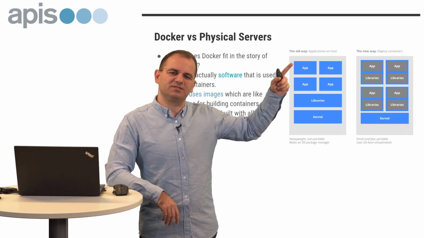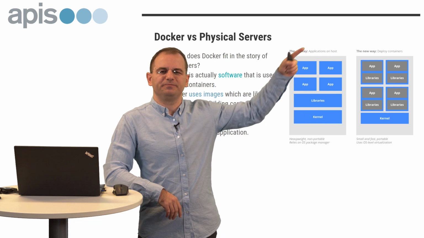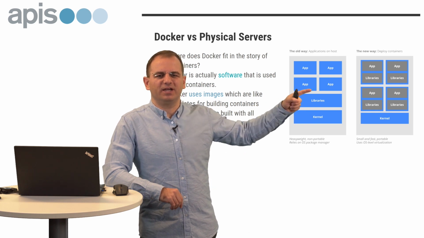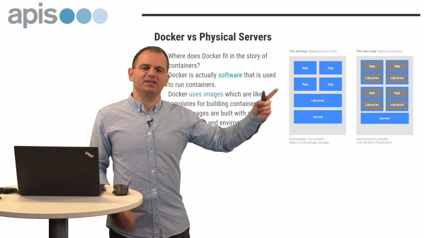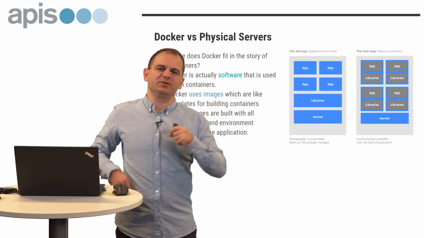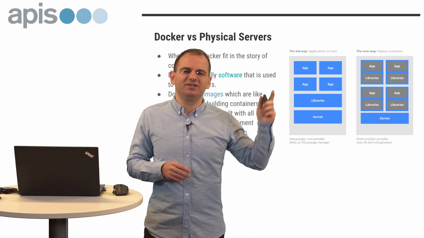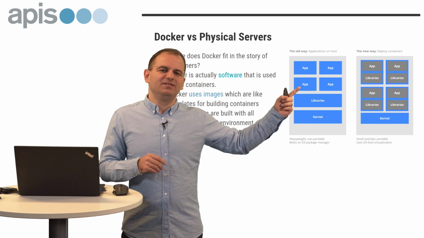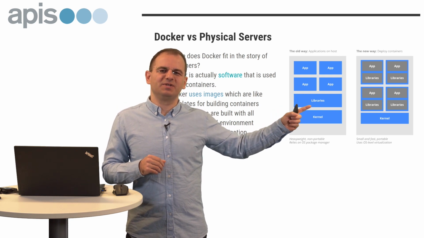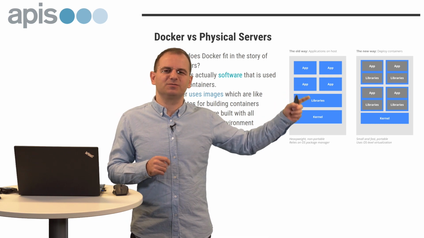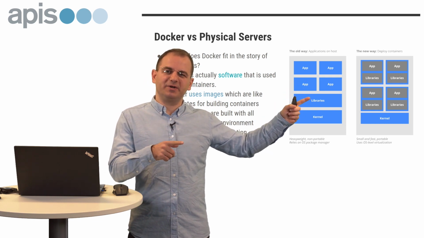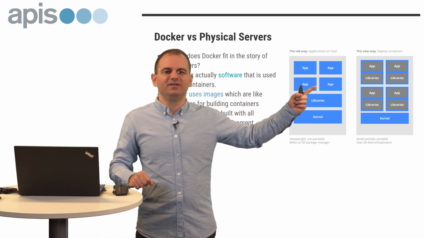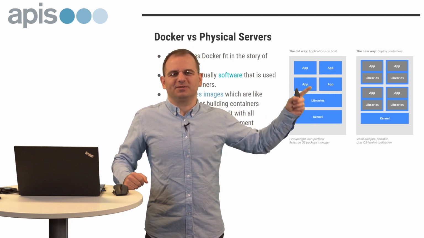this is how things look on a physical server. The gray box is your physical server. So we have your operating system, your kernel, then you have all of the libraries you need, and then you have one or more apps on it. But as I said, historically, usually only one app was in there. Why? Because these libraries sometimes don't mix and match well. So let's say you have two applications, each one of them needs the same library but a different version of it. This is sometimes a problem and cannot be achieved. So in reality, this is just one up here.